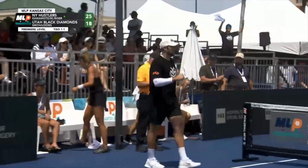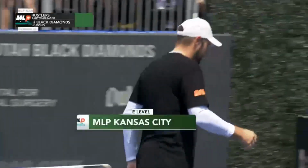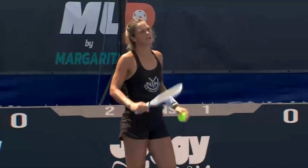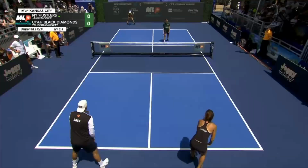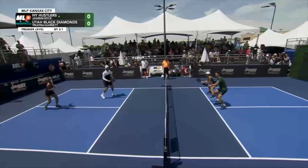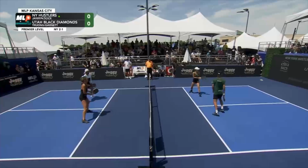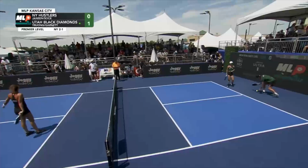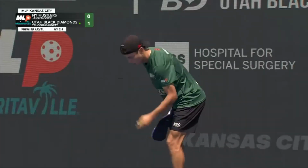That's a clean win from the New York Hustlers in the first mixed, 25-18 after a big start from Utah. New York was able to create some real separation. Trong and Garnett went 4-2 in Salt Lake City, a good win-loss record for this Utah team. Now, the one catch is that a lot of their games were dead rubbers, meaning Utah had already lost. Sometimes that changes the psychology out there. 1-0. Definitely.